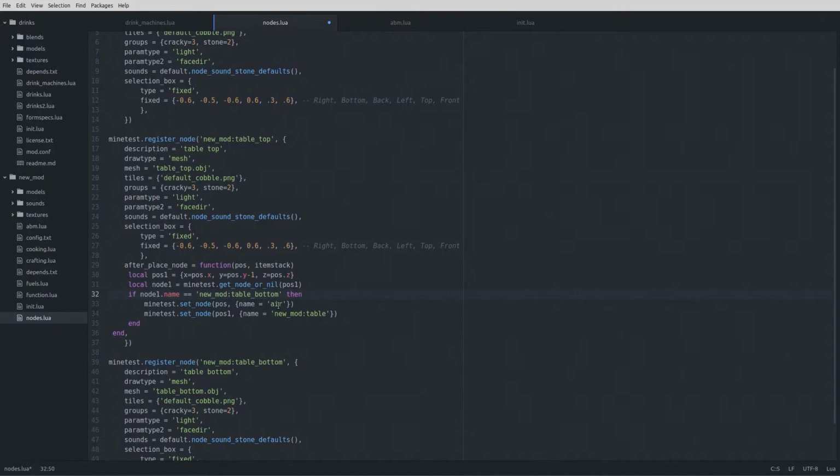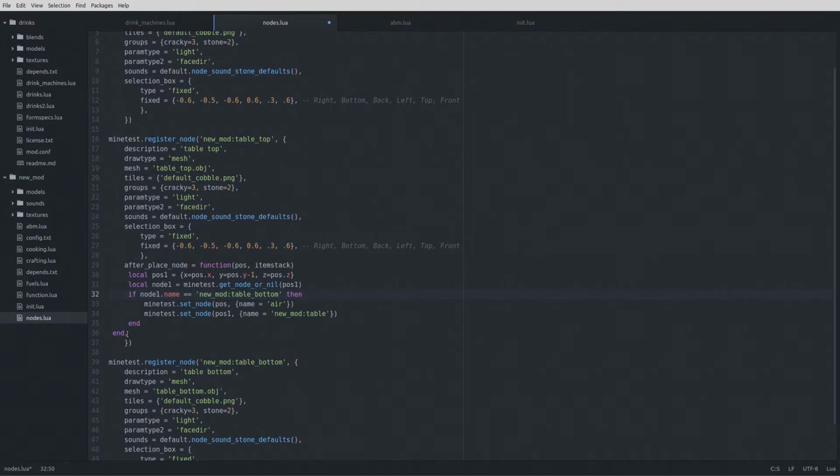So the tabletop we just placed, we're actually deleting that tabletop and replacing it with air. And then we are setting a node on the lower position to the new mod table, which is the full table. And when you set a node, whatever node was there gets destroyed. So that is something you want to be careful with, because if you're doing something crazy, you could mess stuff up. But in this case, we're just setting a node 1 space below, and we just checked what was 1 space below, so we know we're only replacing a table bottom.